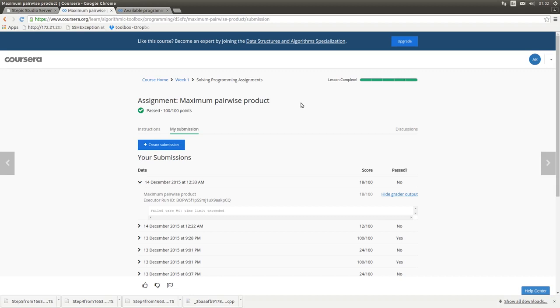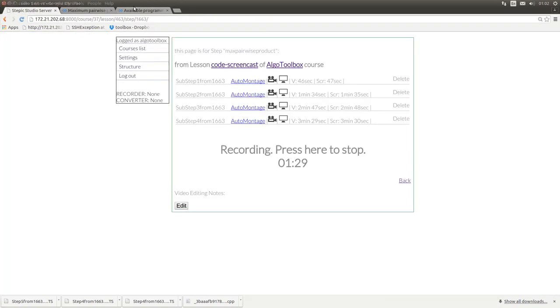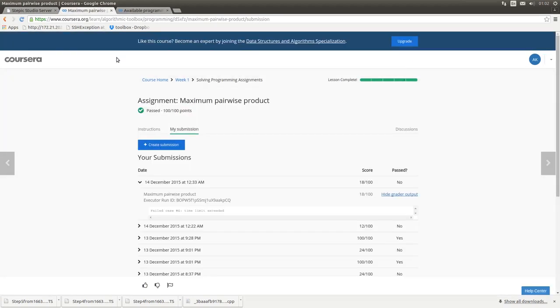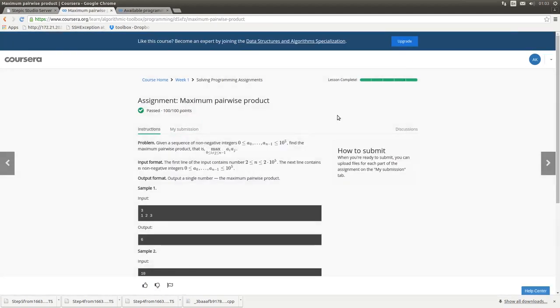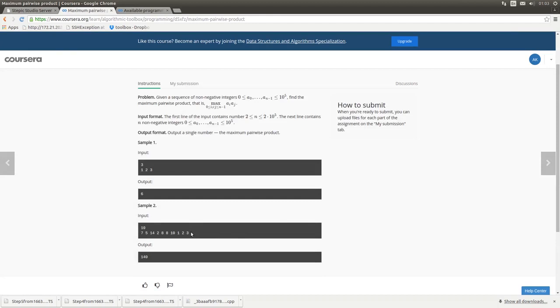In particular, we realize that we need to find the maximum pairwise product without actually going through all possible pairs of numbers. So in search of an inspiration, let's take a look at the problem page. In particular, let's review the second sample case.